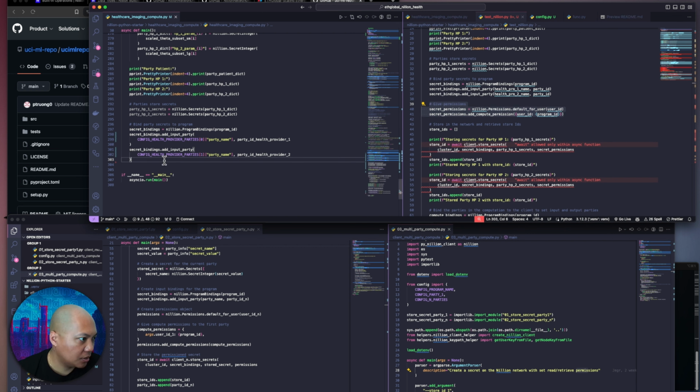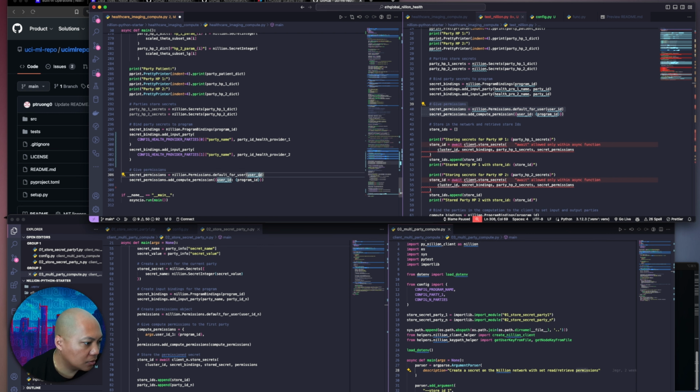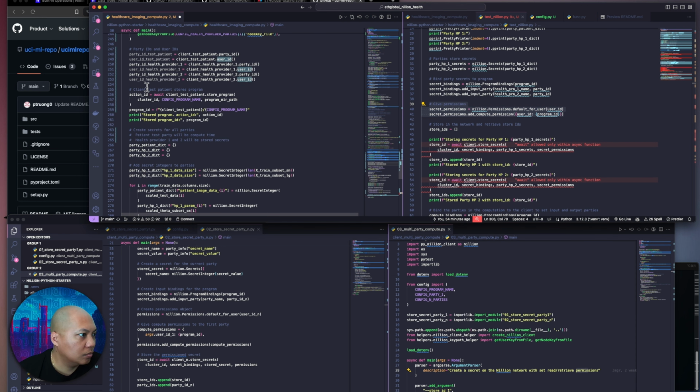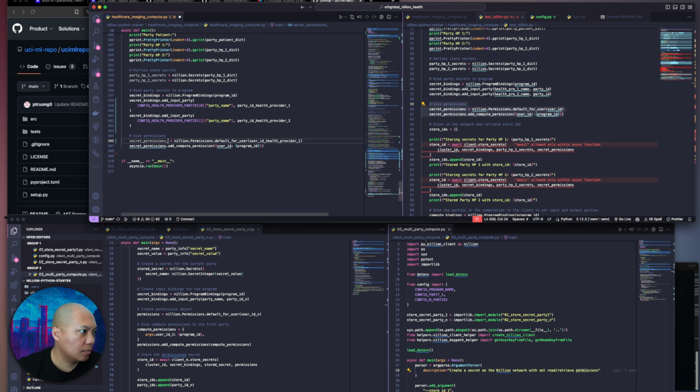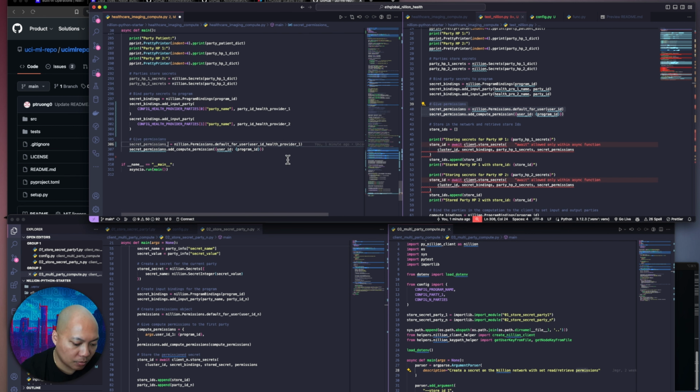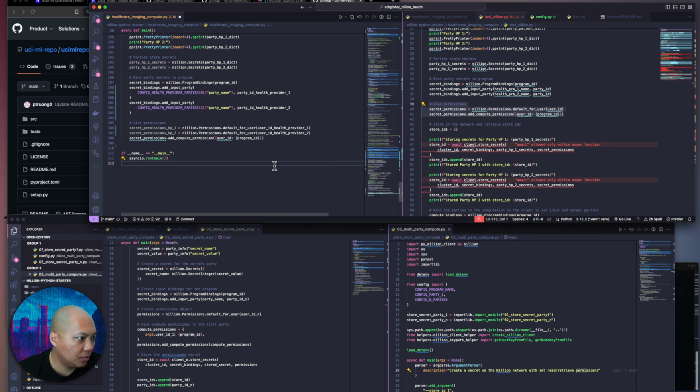Okay, and the next one is to give permissions. So we give permissions for health provider 1, health provider 2.